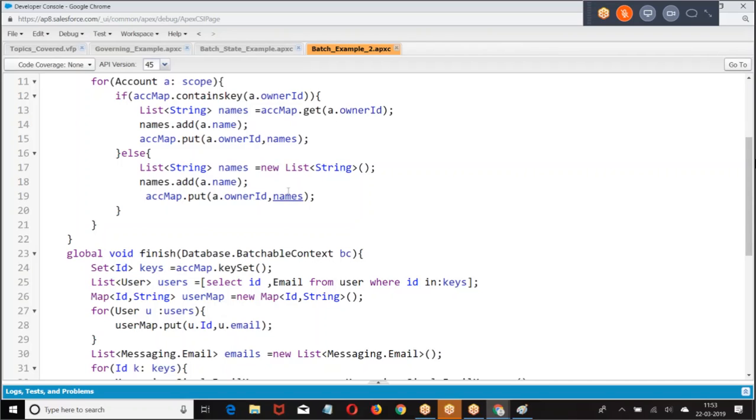Then when you group the records as per the owner, all the records that belong to Satish will not be in a single batch. So I need to go to every batch and collect the data of Satish, put them in a map. Go to every batch and collect the data of Kiran and put them in a map. So the data needs to be exchanged between the batches. That is the reason we are going for this example. I hope you are good with this. People are good with this, right?